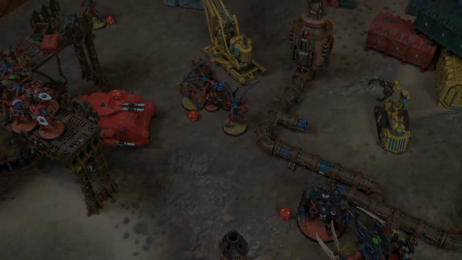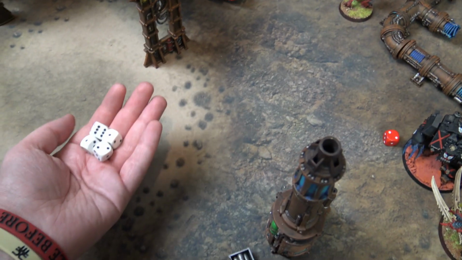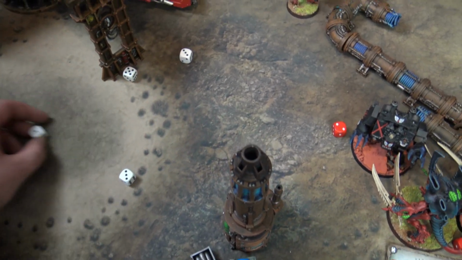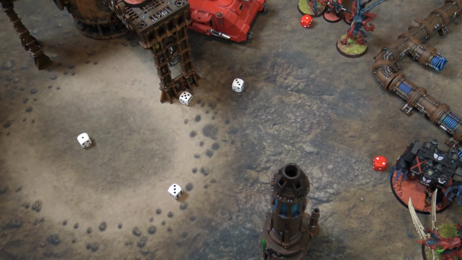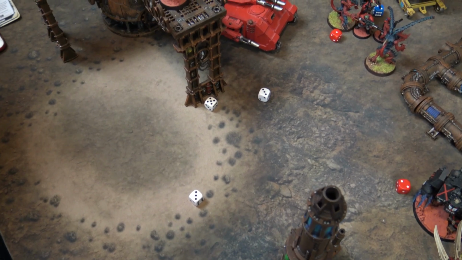Me to go next. One of the Lictors is going to activate against the Scouts. The one that's wounded, try and get some retribution. 2s to hit. I should have mentioned I'm using what they called the Talony version. Yep. Which is reroll hits of 1.